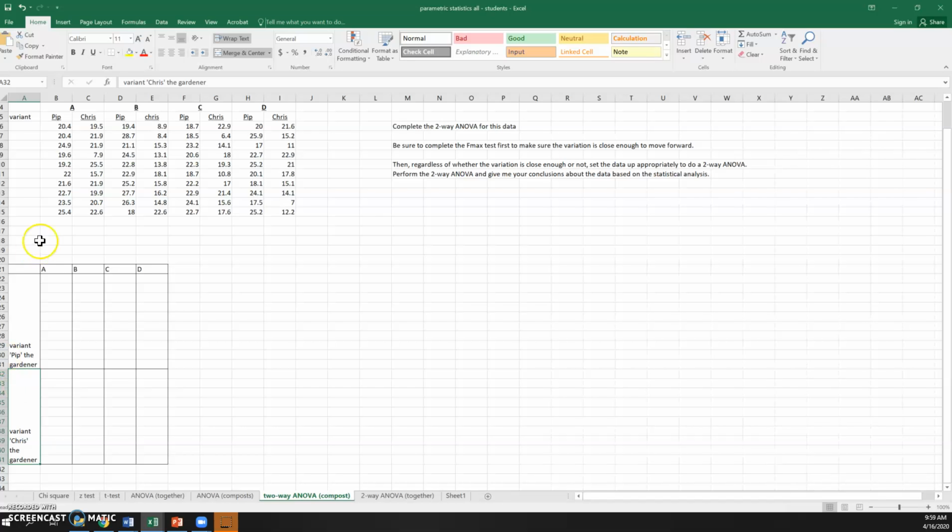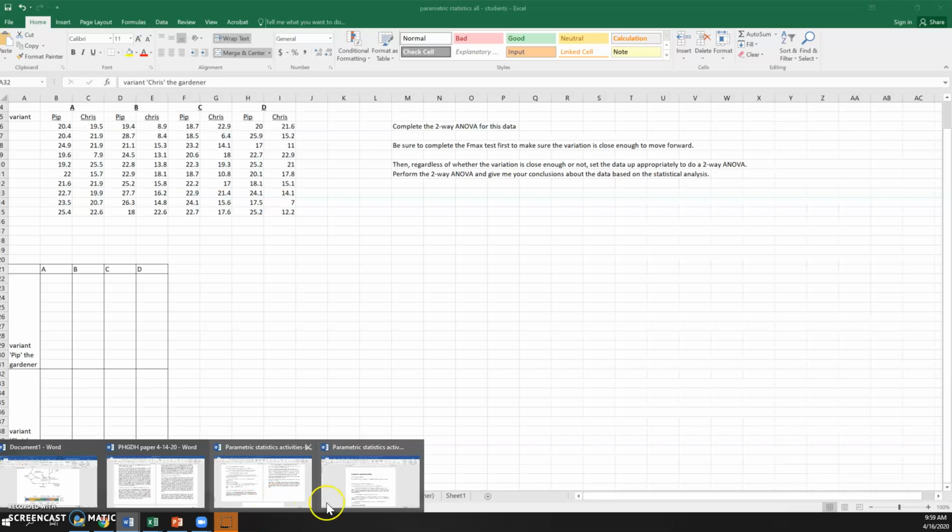But this is a two-way ANOVA because we have two variables. So again, the second variable is whether or not it's Pip or Chris. All right, and when you get your two-way ANOVA, it's going to call one of them columns. So the columns is whatever variable you put in the columns. It's going to call the other sample, and the sample is whichever one wasn't in the columns. And then it'll call the interaction variable, which is what we just talked about. All right. Last thing, real quick.